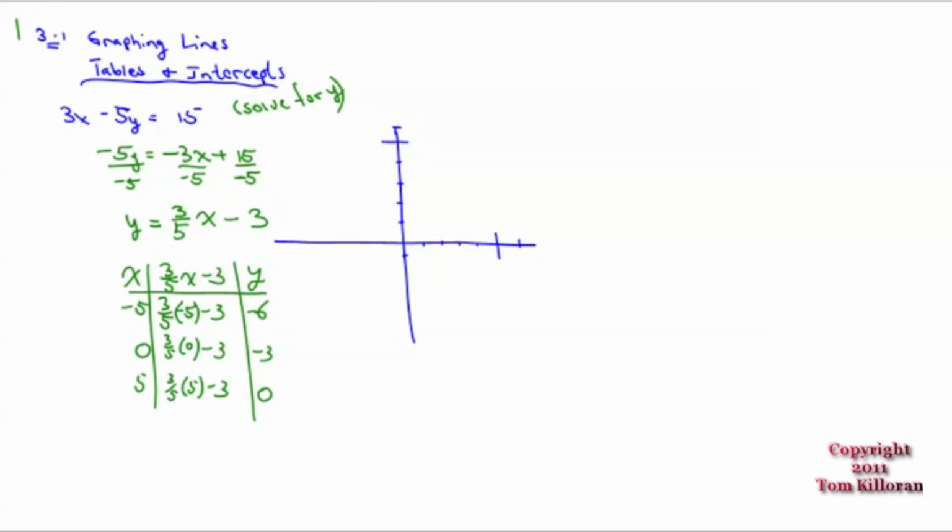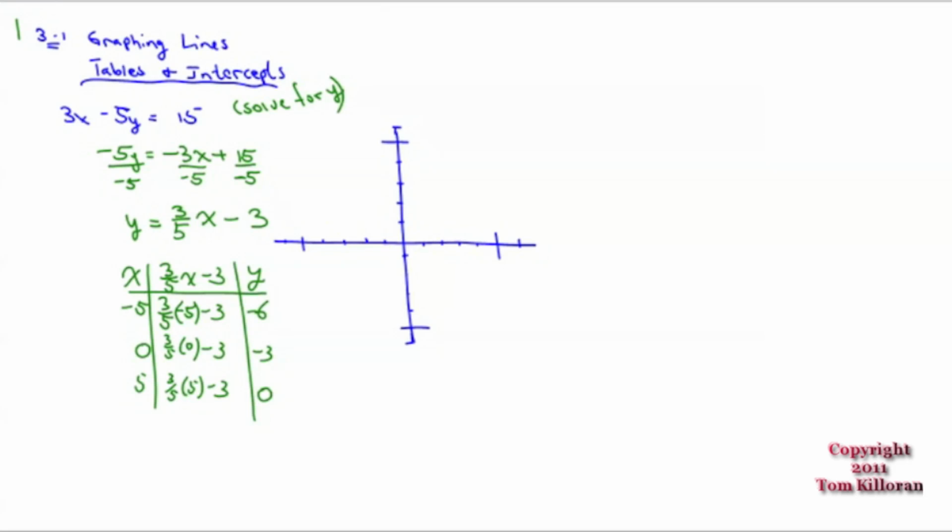1, 2. Probably the hardest thing is to make sure the spacing on these sketches are decent. And that's where graph paper comes in if you have a hard time spacing these things out. Okay. So just plot them in order. The first coordinate is -5, comma, -6. So where do I go?